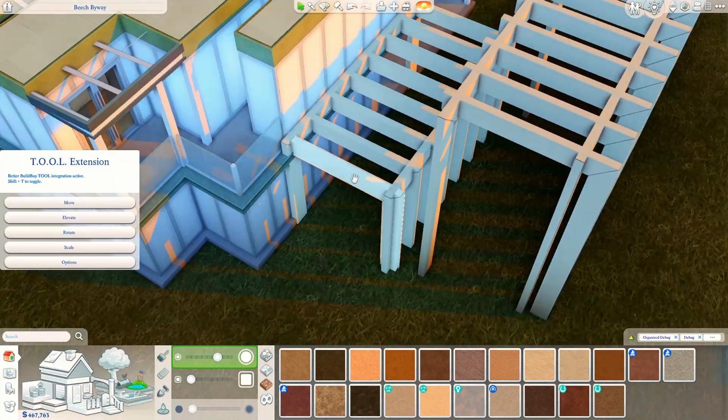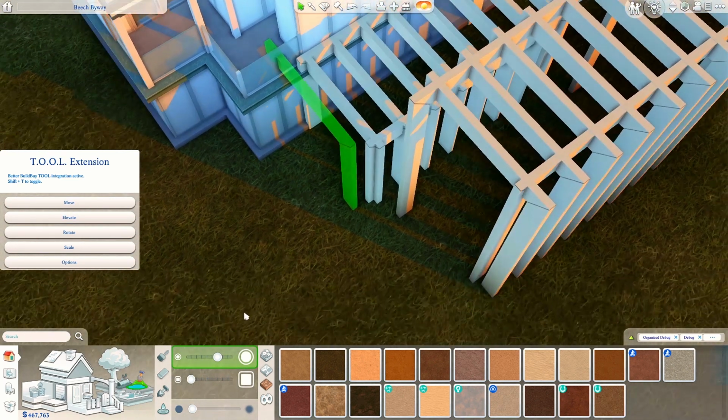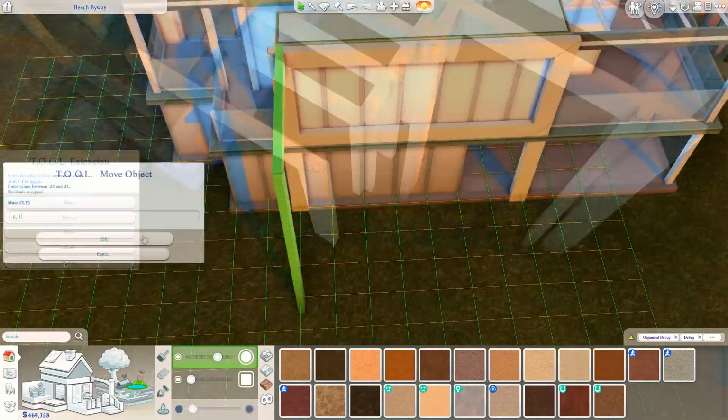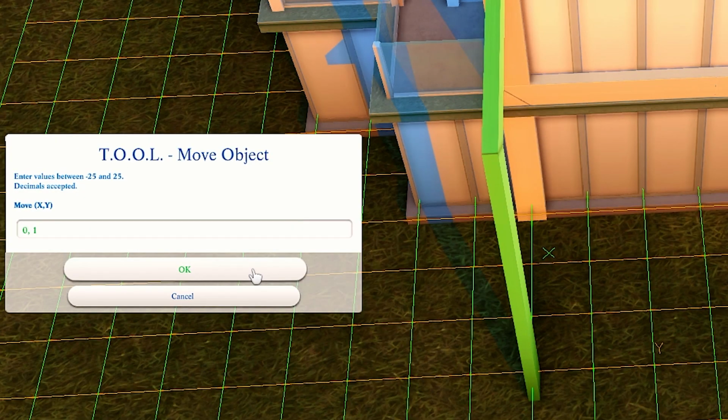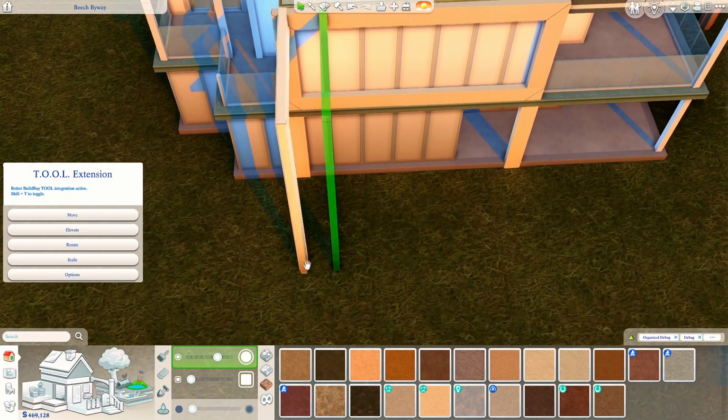So if I were to adjust it, however, it would have been quite finicky to copy it and then kind of move it like this. It would take me forever to find the position that I need in order to place it where I want it to go, essentially. Okay, so 0 by 1 would move the copy of this 90-degree structure over to the right by 1 unit.